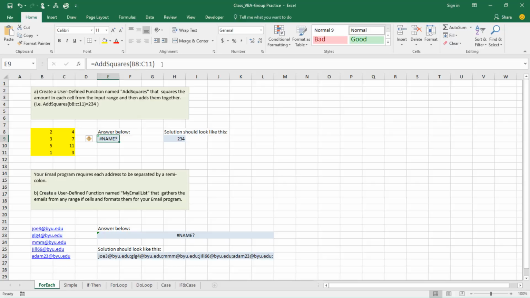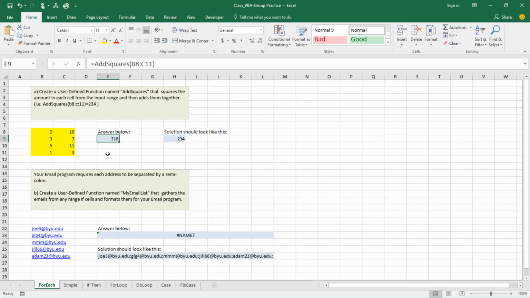Come over here and I click up here and I hit enter. And yes, it went through and picked up every one of them. We've got the same amount as over here. What if I changed one of these to say 10? You'll notice the amount immediately changed because it's looking at all the input cells, and Excel will automatically recalculate anything based on the input. Okay, so that worked pretty good.